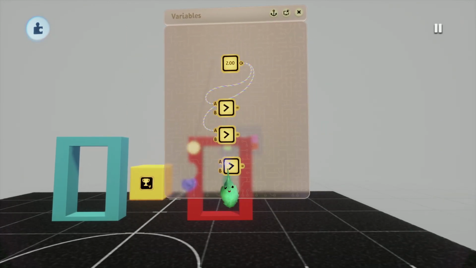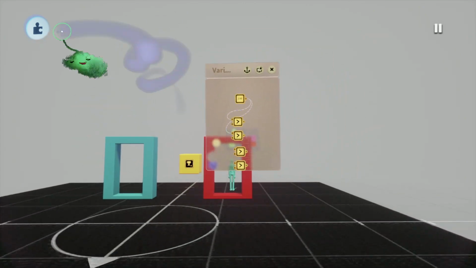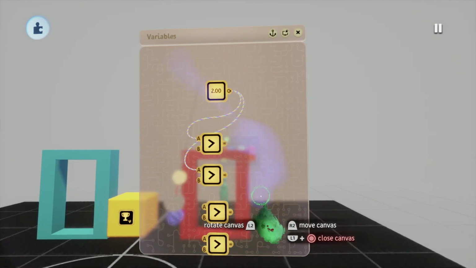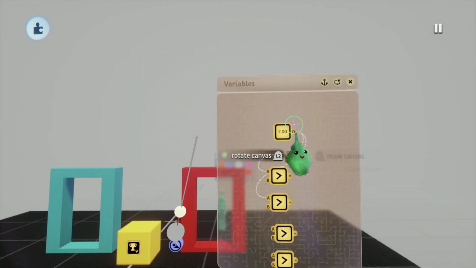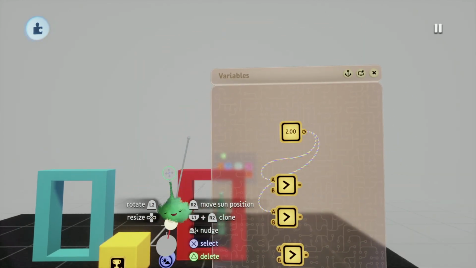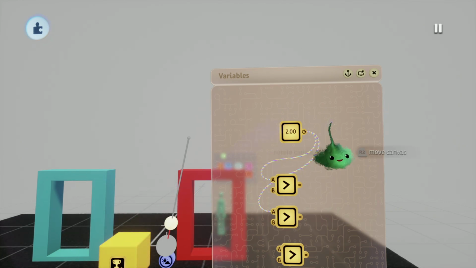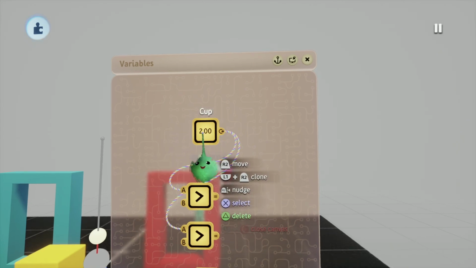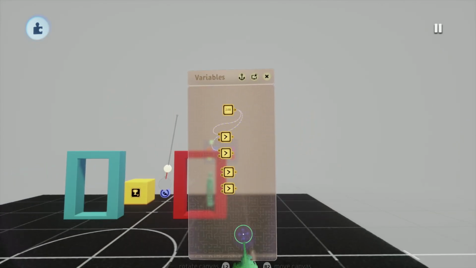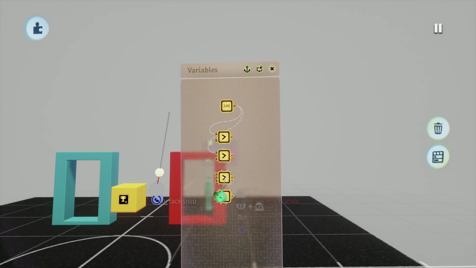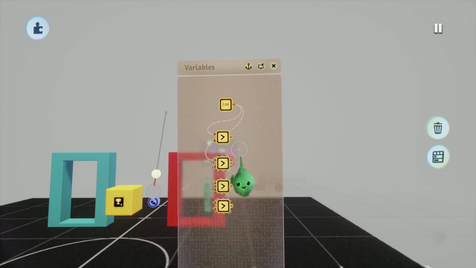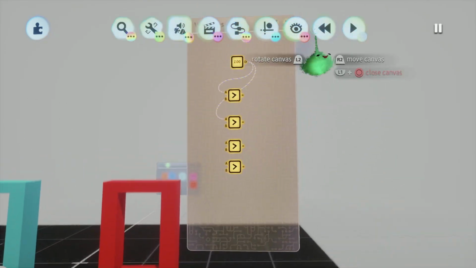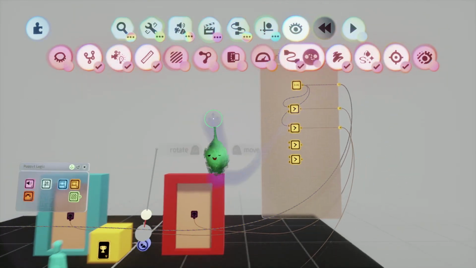So you could just keep doing this with the calculators on up and have a massive game just so long as it's mostly linear. You could still have backtracking for other purposes, but as long as the main progression is like this temple, this temple, this temple in a certain order, and there's no non-linear travel, you could have a potentially gigantic game. Well, there's a limit to how many levels you can have in Dreams, but it could be pretty cool. So hopefully you find that tip useful if you're making a game of that sort.